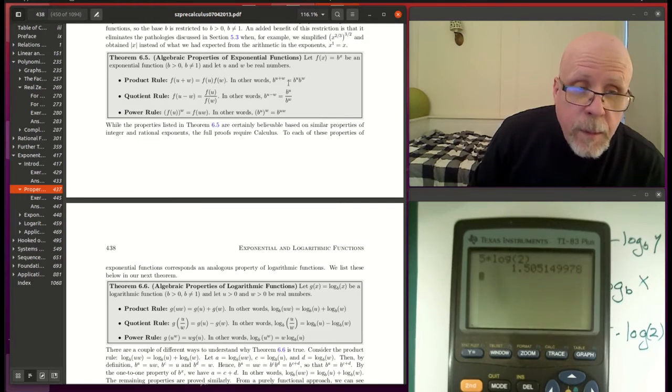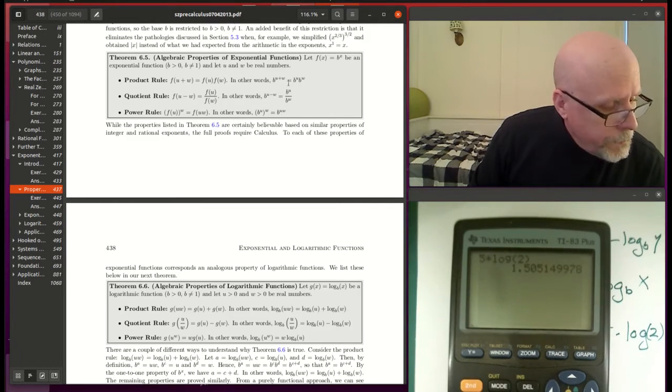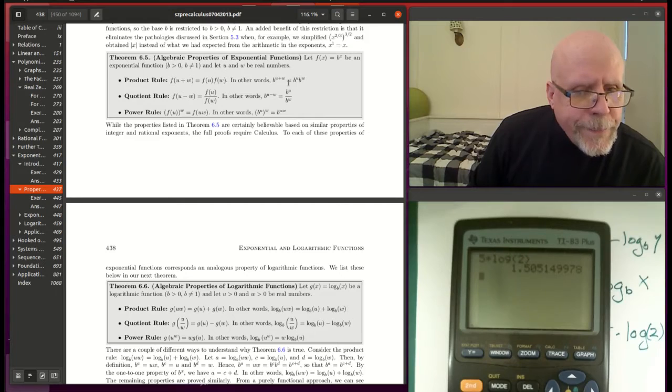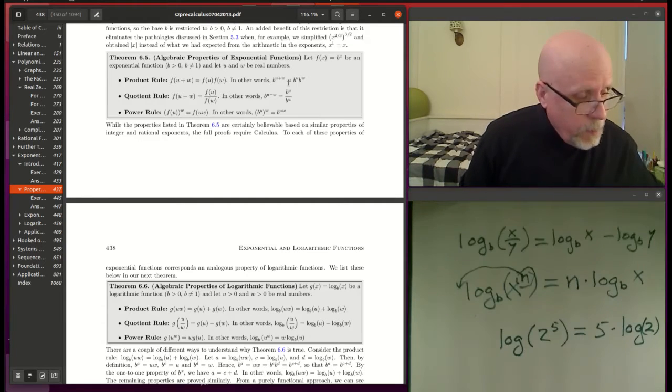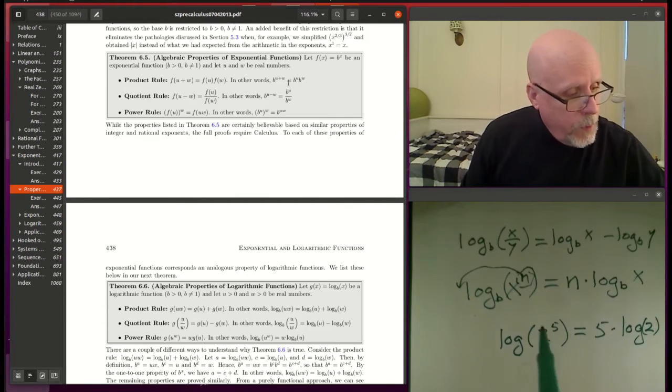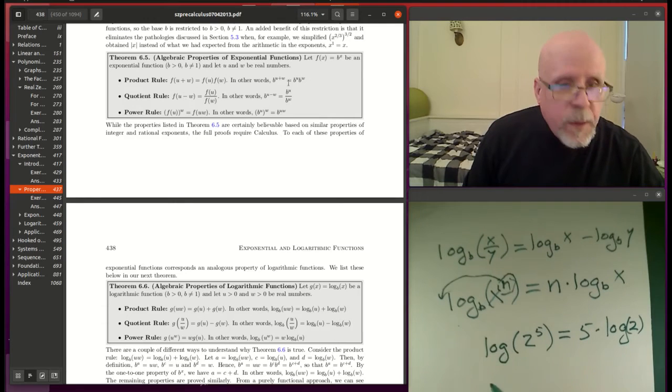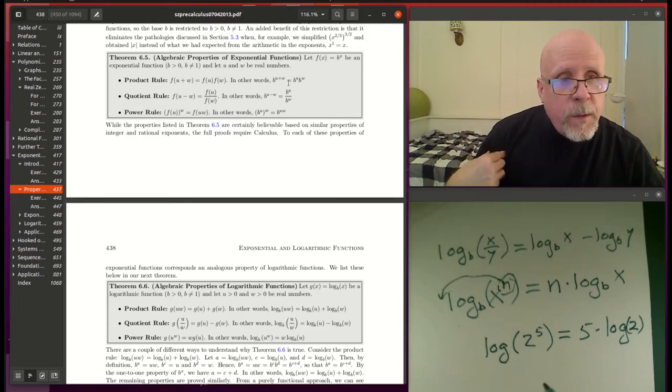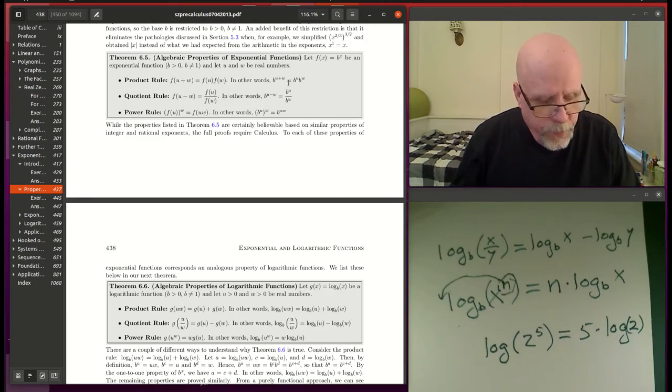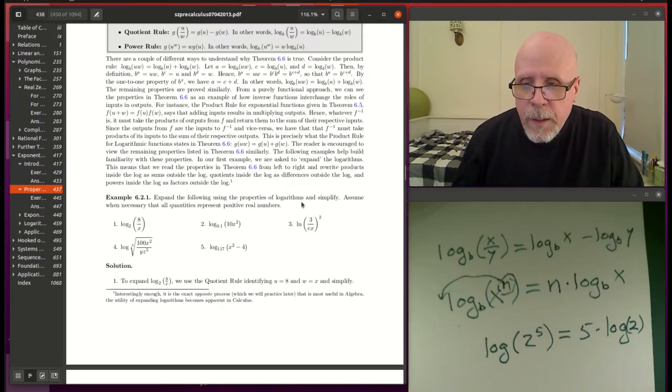There you go. That's the same number we just saw, isn't it? So yeah, it worked in that one case, but trust me on this, it works in general. If you have a power, you can pull it out front and it becomes a multiplying factor instead of a power. A notch easier.